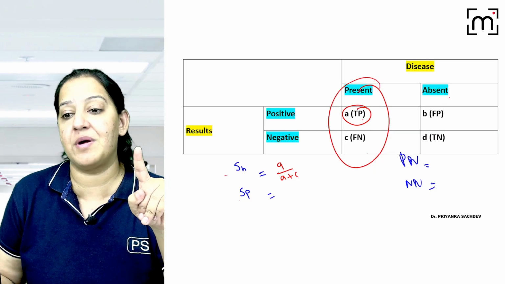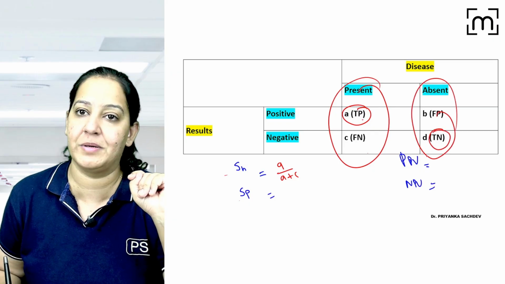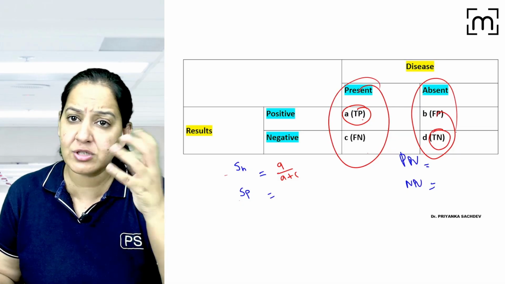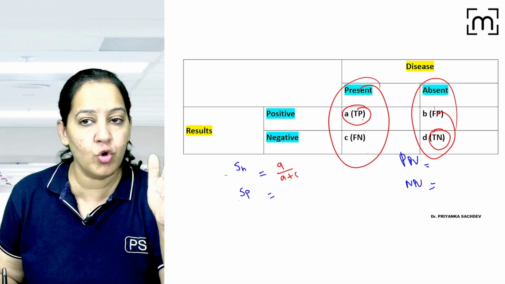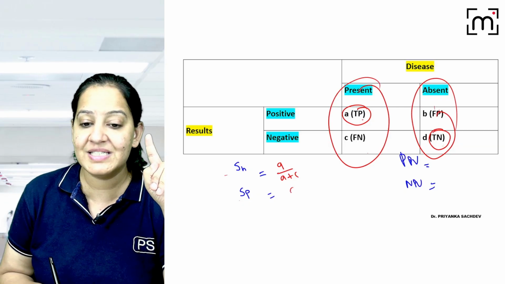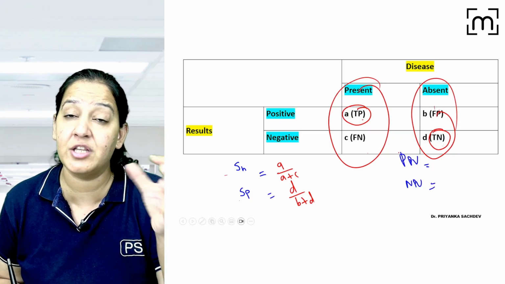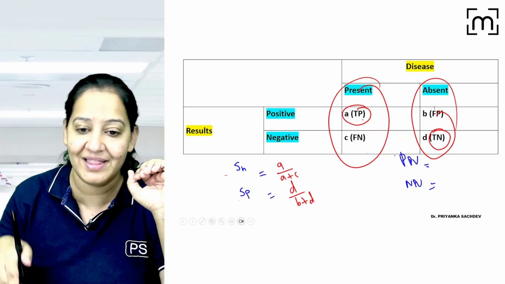Specificity उस टेस्ट की क्षमता है कि वो एक्चुअली टोटल हेल्दी में से ट्रू नेगेटिव कितनों को बता पाता है. एक्चुअली सभी हेल्दी हैं तो सबको ट्रू नेगेटिव बोलना चाहिए, बी और डी दोनों को बोलना चाहिए, लेकिन वो सिर्फ डी को ट्रू नेगेटिव बोल रहा है, बी को गलती से छोड़ देता है. सो इट इज डी अपॉन बी प्लस डी. Okay, it is the ability of the test to detect the true negative from all healthy individuals.